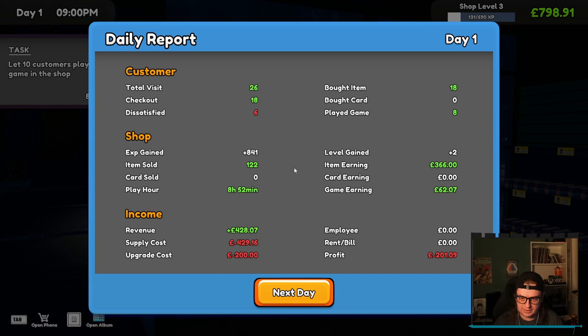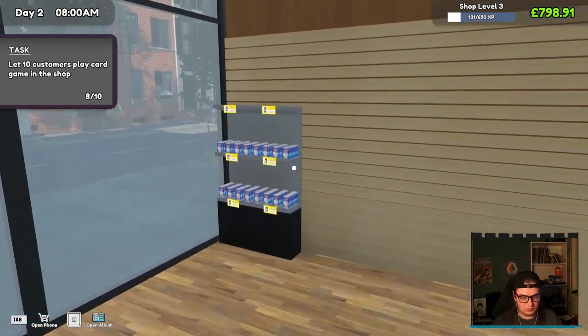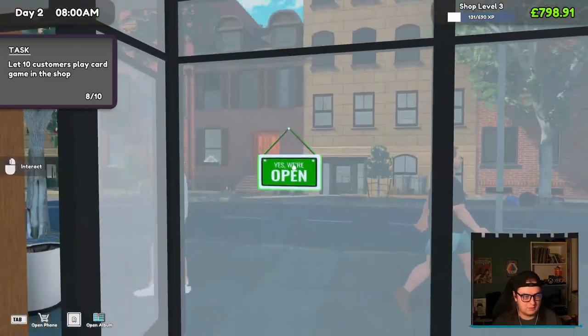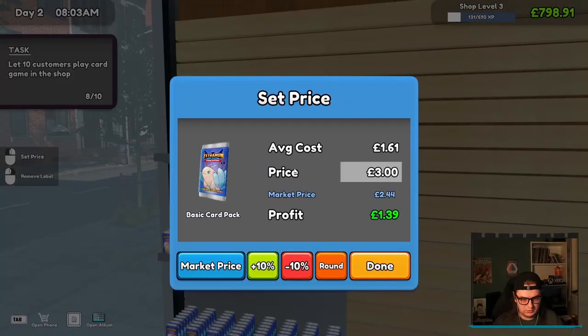Rent/bills, employee. Okay, so it looks like we can hire people. Supply cost, upgrade cost. Okay. So our supply costs for the cards we bought were just less than how much. Okay. So these are all like already paid for. These are all essentially profit packs. Oh, let's open that up. Do I need to? I'm going to try for 325.